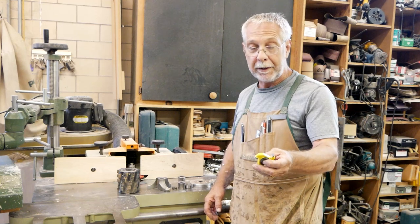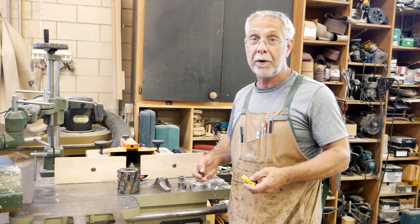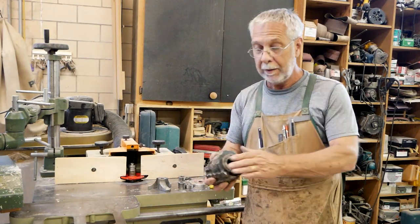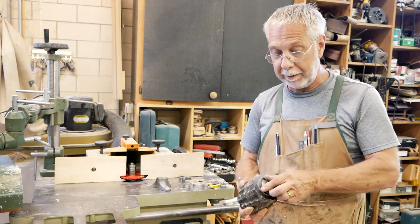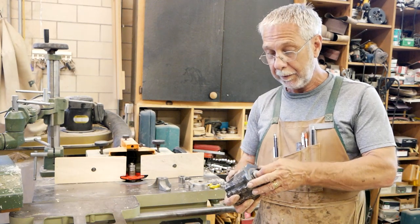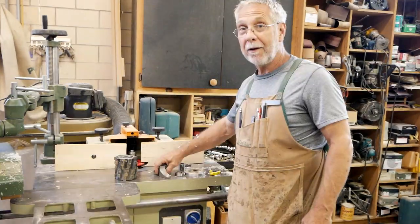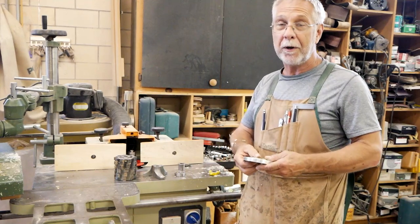This is a cove cutter, 3/4 inch bore. The different sizes are 1/2 inch, 3/4, and 1 inch. 3/4 inch is definitely the most common. This one is the 1 inch. And also they give you the bushings to drop in there to reduce that down to 3/4. I definitely wouldn't use this on anything less than 3/4 inch shank shaper.